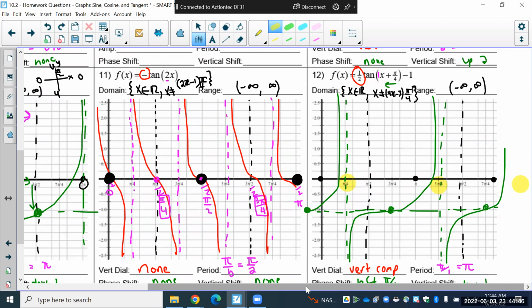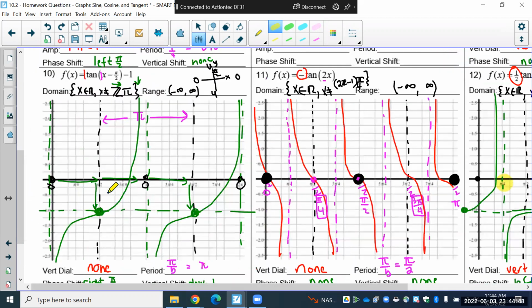On your test, you're just going to have to be responsible for every pi. Like you see here, the asymptotes are at every pi, right? Look at the green ones. They're at pi, then they're at 2 pi, and they're at 0 pi. So every pi would be z pi. Or you might have to worry about odd numbers, like if you look at these, right? We have 1/4, 3/4, 5/4, 7/4, and that gives me odd pi over 4. Or I could do something that produces evens.